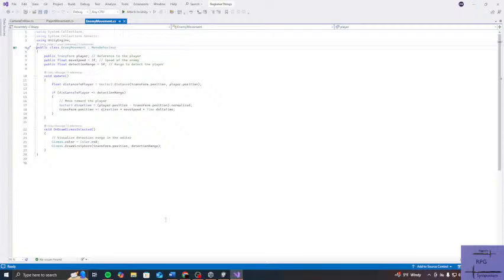GPS will be like, turn right now. Turn left now. Do a U-turn. You've gone too far. Rerouting. Think of it as basically painting a path for your character to travel. It's the only way I can really think of it.